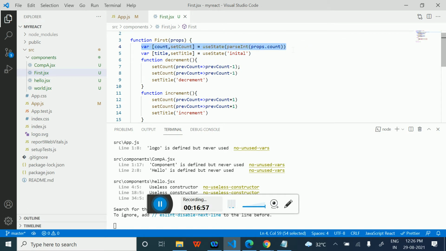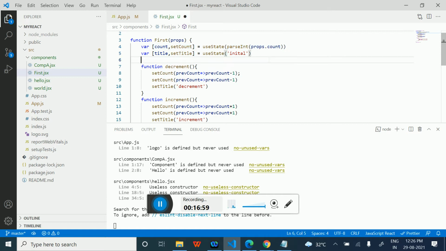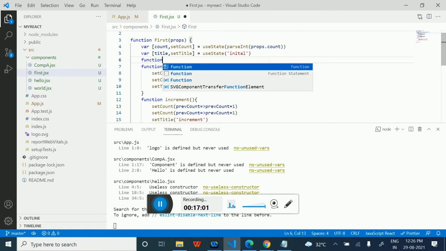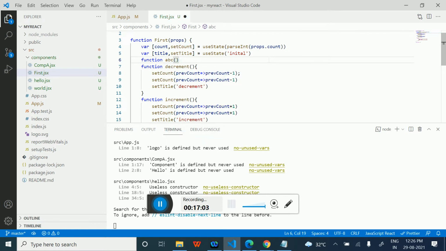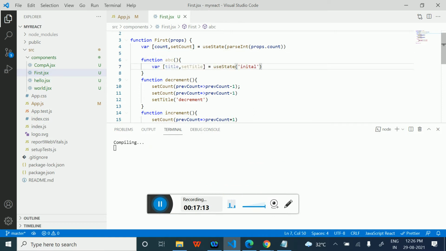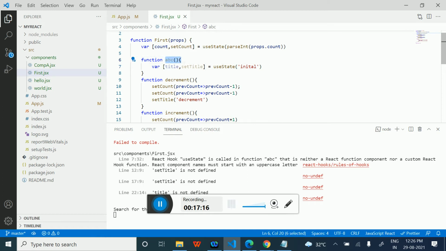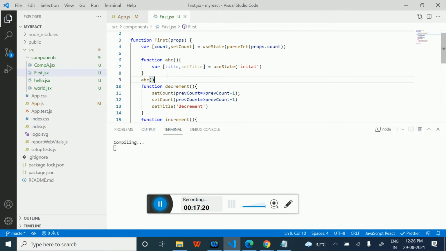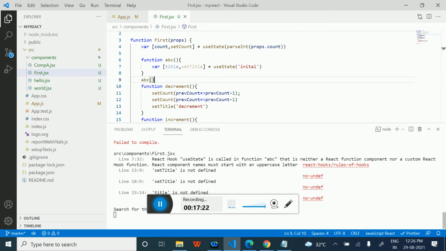If I have some function like function ABC here, okay, and I just cut and paste my state here, and I call my function here, then I will get an error also: useState is called in a function.